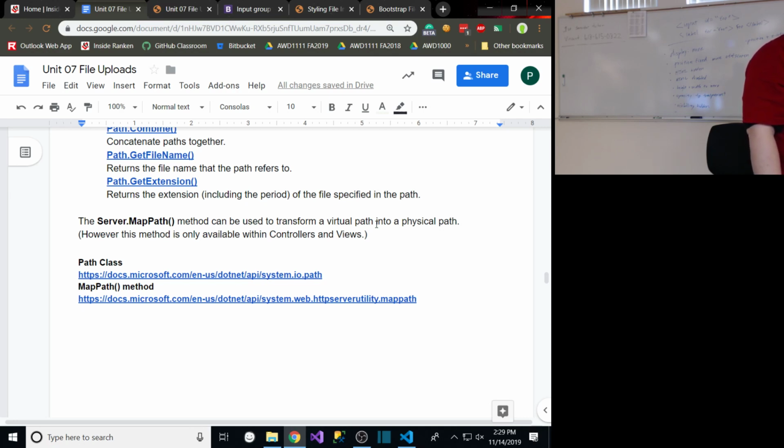Could you use a map path in a utilities class, then call it from there, like if it was static or something? Well, no, there's no way to make that static, because the problem is it relies on an HTTP context. Oh, okay. And suffice to say, you can't get that from a static context. Okay. And you shouldn't. Right, yeah. There are some things out there that may look like you can get it from a static context. Just understand that you can't.